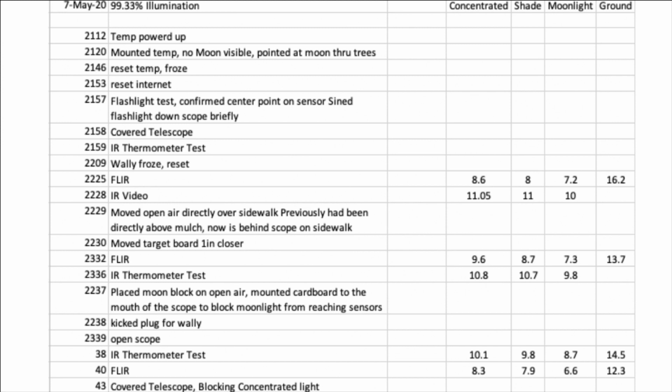And then at 2237 is when I placed the moon block on the open air, mounted the cardboard to the front. So there was a little bit of time while it could have been receiving moonlight, but I let it sit for another hour before I actually started collecting data for the open moonlight.